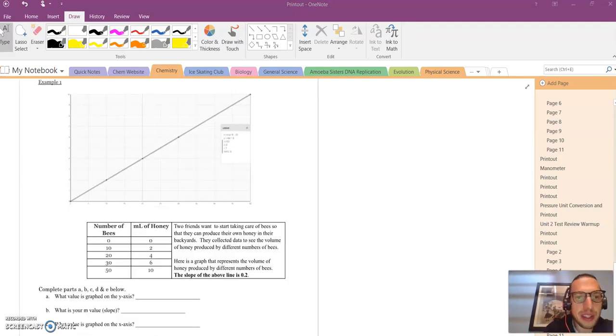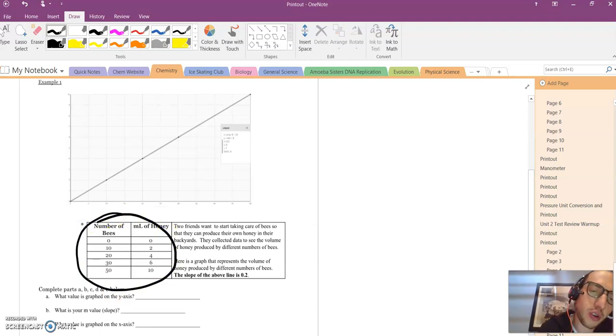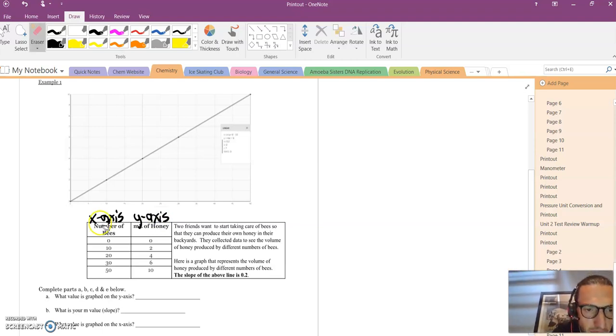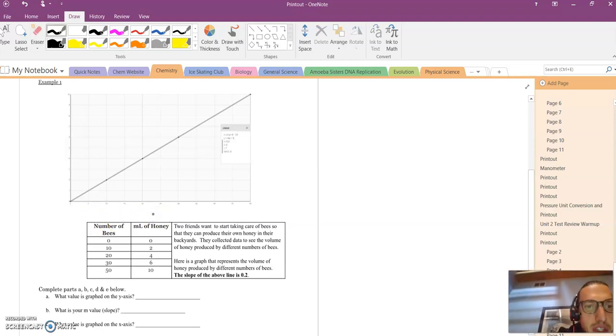Now I'm going to show you how this data table, how these numbers, transform into that graph. So in chemistry, in these examples that we're going to be doing, the value in the left column is always going to be plotted on the x-axis. The value in the right column is going to be plotted on the y-axis. I'll explain a little bit more about that in just a second. So this is going to go on the x-axis. If you want to, on the left one, you can write x over there, and then you can write y over there, just to remind you: x, y.